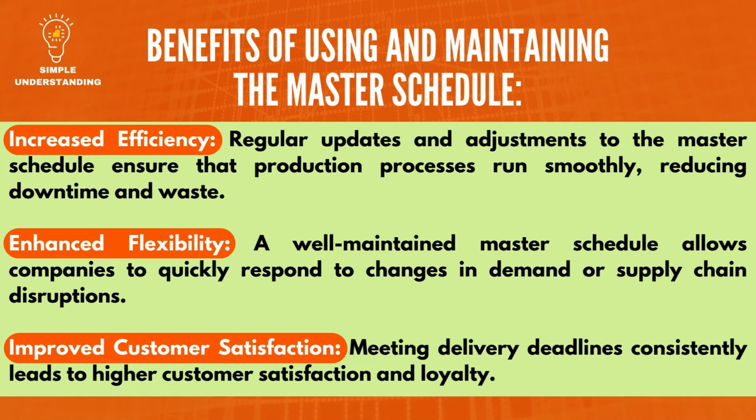5. Benefits of using and maintaining the master schedule. A. Increased efficiency. Regular updates and adjustments to the master schedule ensure that production processes run smoothly, reducing downtime and waste. B. Enhanced flexibility. A well-maintained master schedule allows companies to quickly respond to changes in demand or supply chain disruptions. C. Improved customer satisfaction. Meeting delivery deadlines consistently leads to higher customer satisfaction and loyalty.